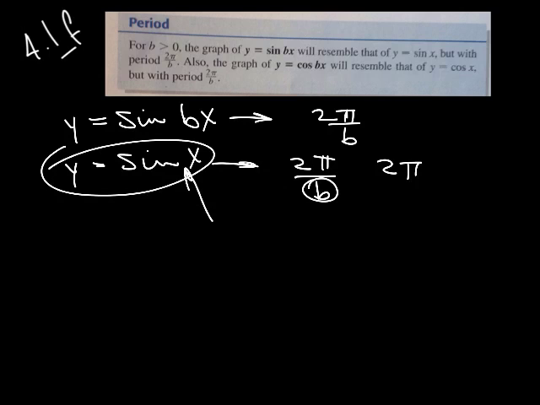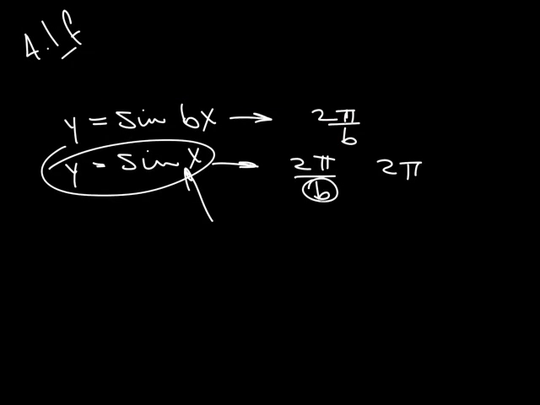But when we do have a number in front of the x, it goes down here, and that will tell us the period. This is the exact same thing with cosine. It has the same 2 pi over b period. So I'm not even going to go into all of that. But let's look at example 3, get into some actual problems instead of all the theory, and see if we can make this work.